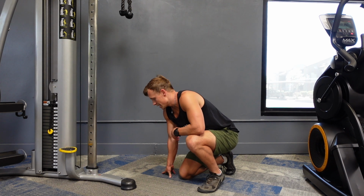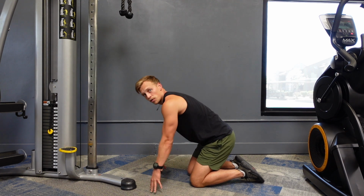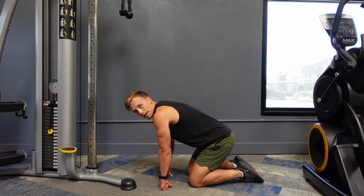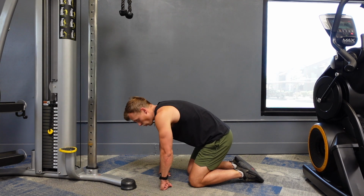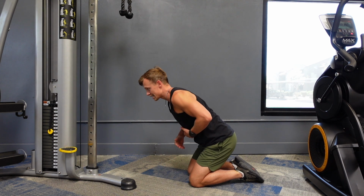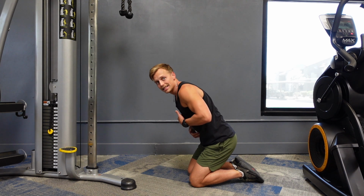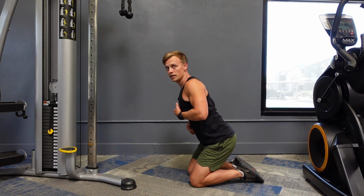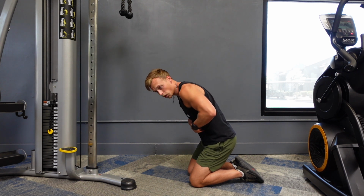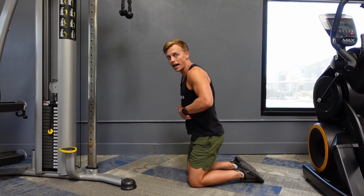To set up for this, our biggest focus is that we want to make sure we're not hinging for the movement, so our hips shouldn't be moving forward and back. We want to make sure our hips stay in the same place and we're doing the work with the abs. The best way to think about this is we want to expand the rib cage, get the distance from our sternum to our belly button as far as possible, and then bring them in as close as possible. So you're basically working the abs, you're not working the lower back or the hips.